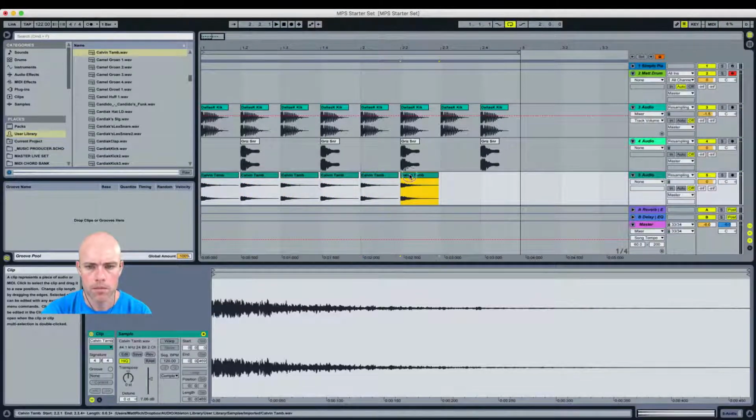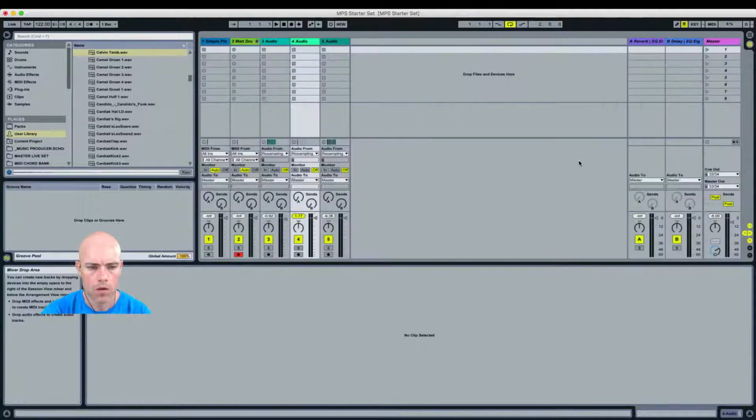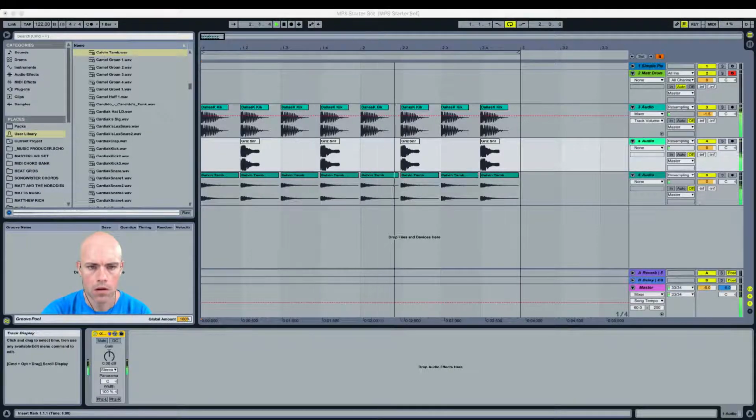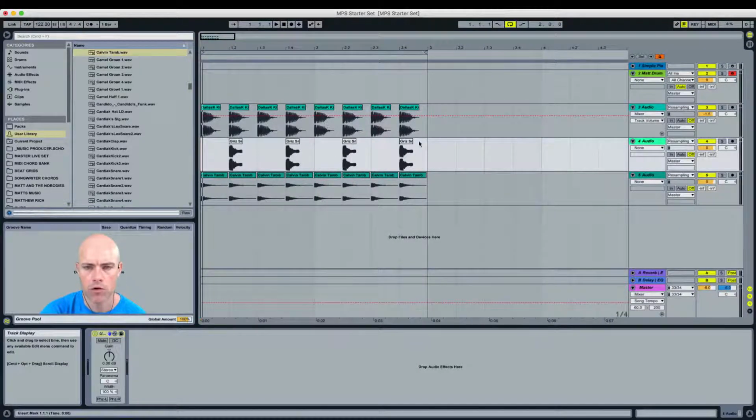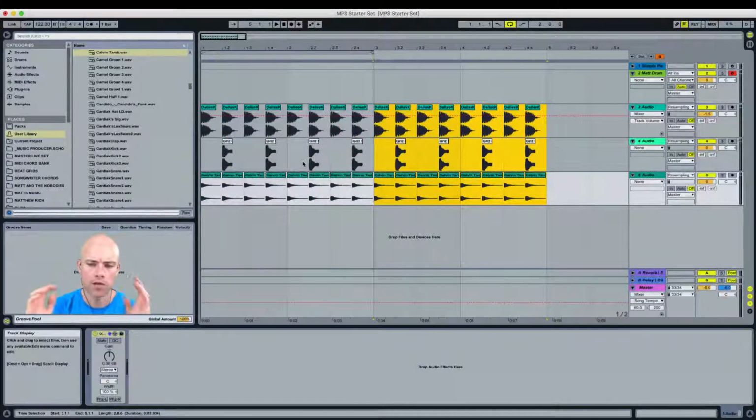So if I do this, we've got just our basic 4 on the floor pattern going here, right? All right, and that's fine. Now, the thing is, let's say we did this pattern, which of course is about as basic as it gets, for a verse, and we're doing it for the whole verse. Well, when we get to the chorus, again, you're always trying to think contrast. So how can we change this so that it's a little bit different each time so it doesn't get boring to the listener?